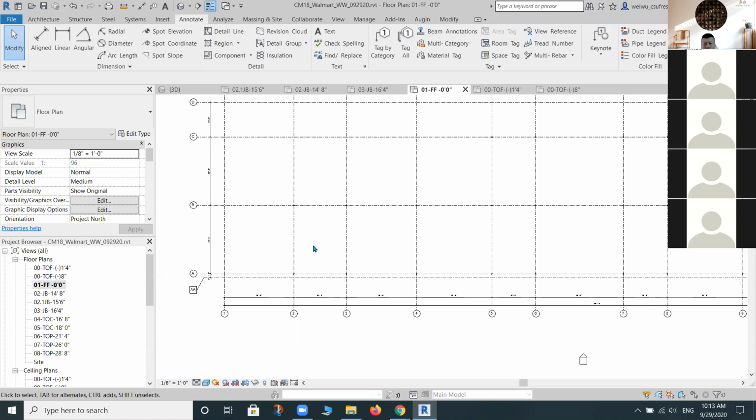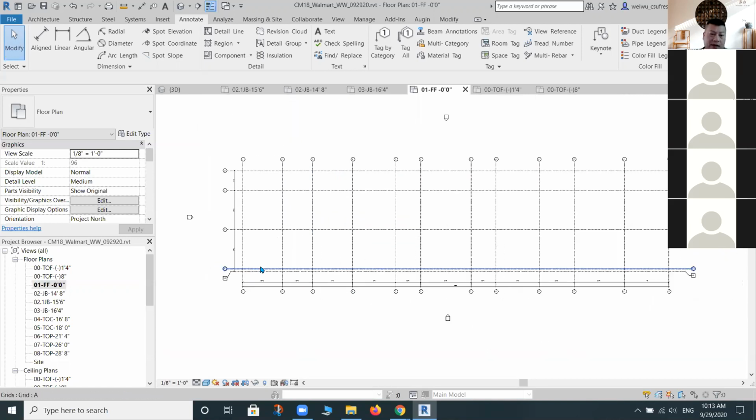So if there's no wall, you cannot place those windows. It's that simple. So Revit has already considered some of the common rules, and it helps the designers by preventing them from making mistakes like that, like having a floating window in the middle of nowhere. That's not meaningful. So that's something Revit wants us to do.